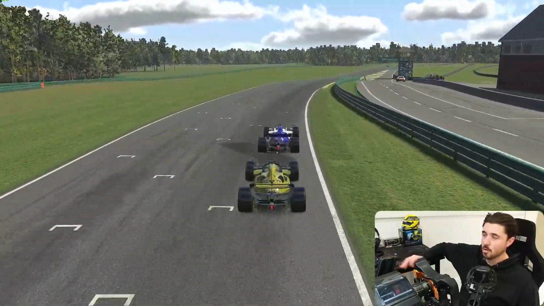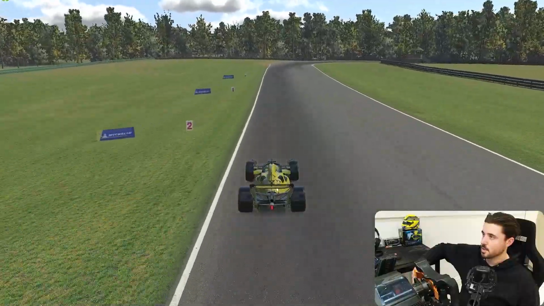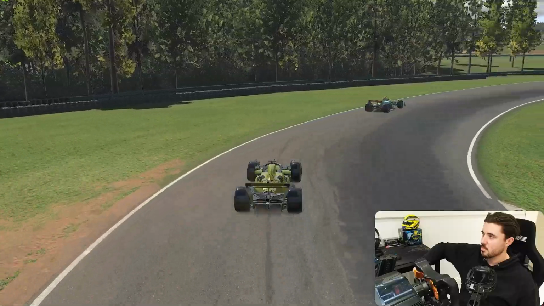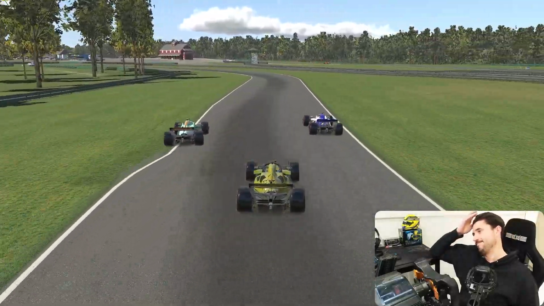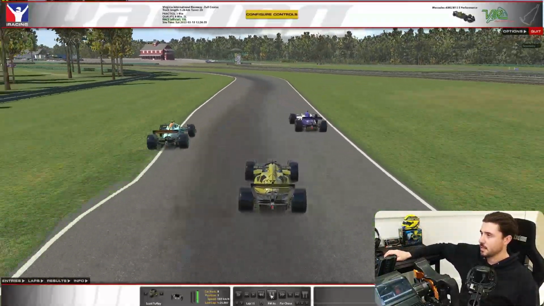So here we are on the last lap, just starting it. Paul out of the slipstream with DRS open. This time, no lockup as we did the previous lap. And then the lap car is there. Let's move it back and have a look.